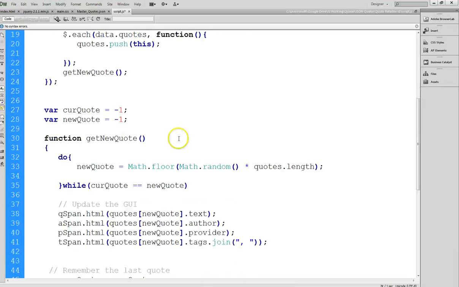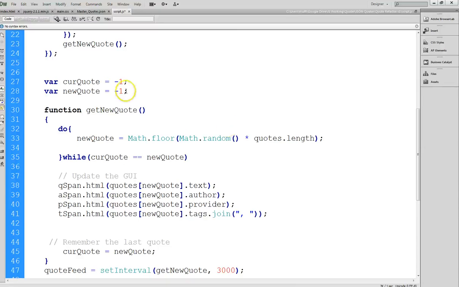Basically I have to think carefully about this now. So I've got these variables in here that help me figure out a new random quote, and I want to keep that. And notice also though that this quote span.html is using the qspan, aspan, and pspan things.